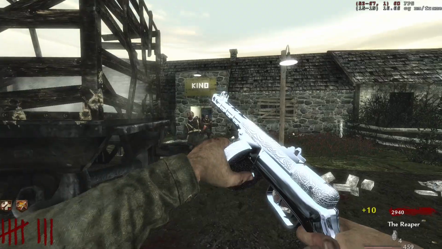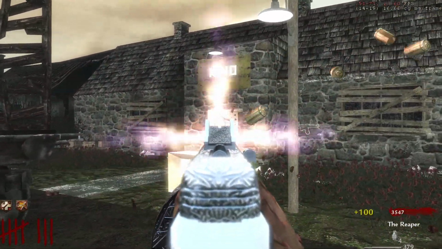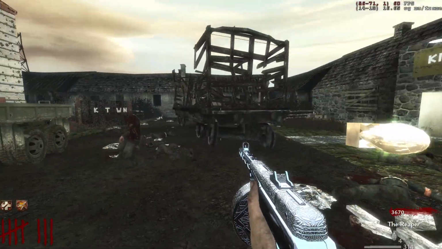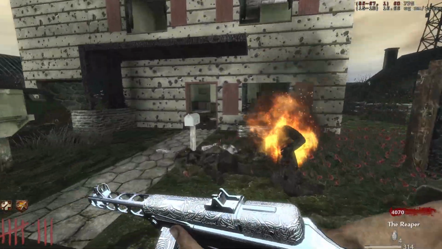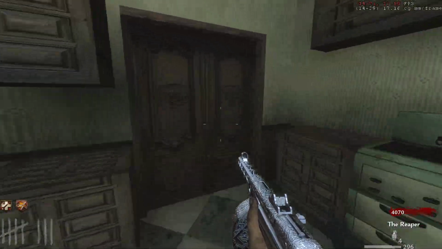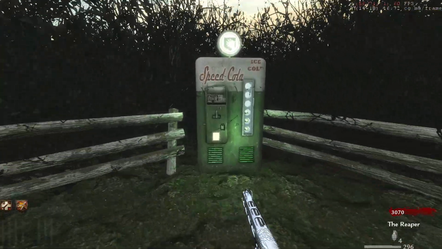I know they tried to make that, what was it, the Alpha Omega in BO4. That map was dog shit, dude. Alpha Omega is poop. Imagine wanting to unclog vents every 5 rounds. Imagine doing that. Let's open up this door here, just to have a cohesive path. And let's get Speed Cola.